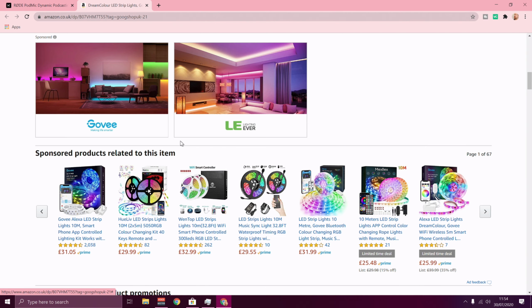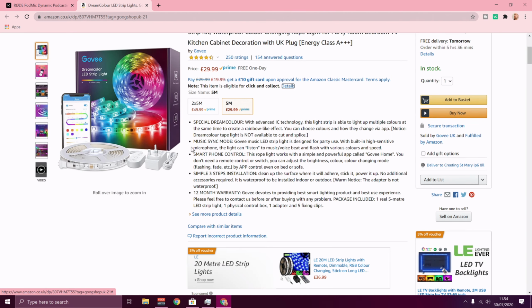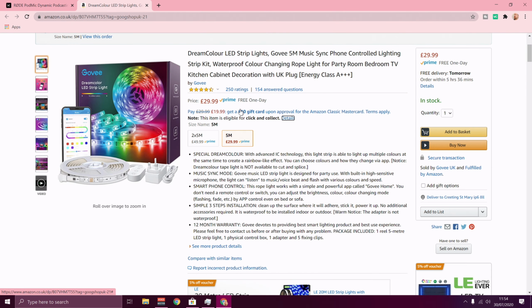So they'll just be one color. You can change the color, but they would just be one color. You might think £30 is quite a lot to spend on LED lights, but actually these are a competition for things like Philips Hue or the LIFX kind of brand. And those ones will set you back a lot of money. Corsair do them too. Corsair ones are like £100 and they're like a meter long. I think these ones are really, really good.